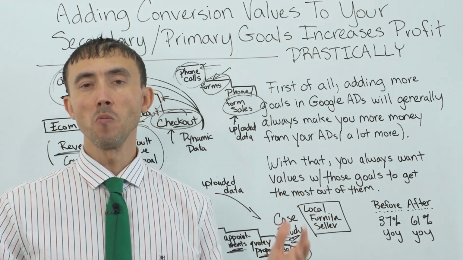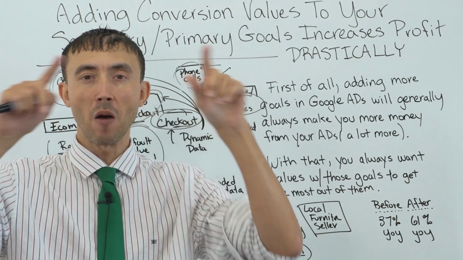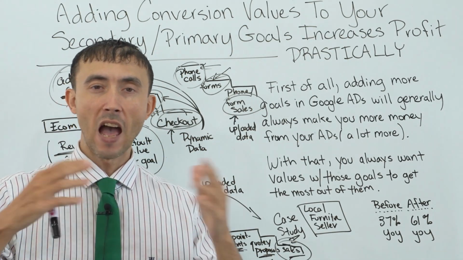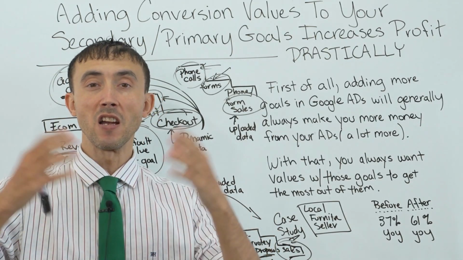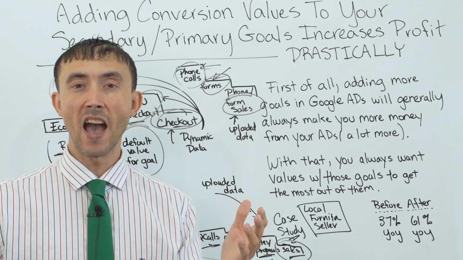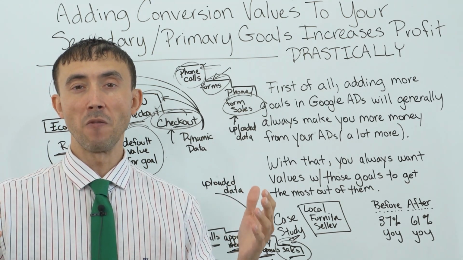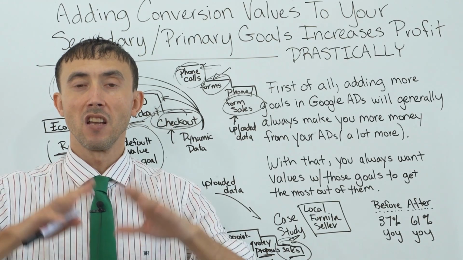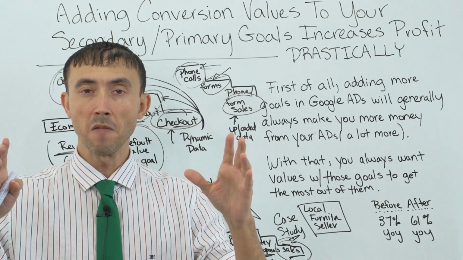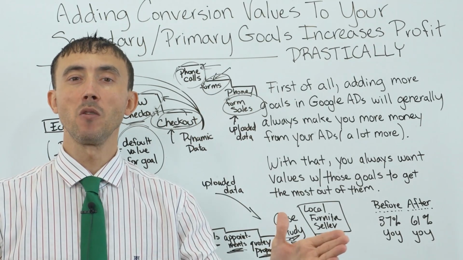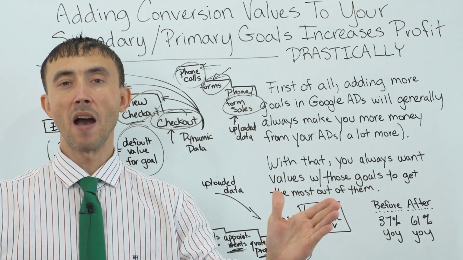Having the accumulation of data in your account is like filling up a piggy bank. You start putting coins in the piggy bank up front, there's not really much you're getting from it, but the fuller it gets, the more the value is. And there's a point where it gets totally full and you can cash out. And that's when the millions are made from your account. So what you're really doing at the beginning is paying to fill up the piggy bank. Your account gets filled with data. Now the results are massive because your account knows exactly where the customers are and how to go after them.